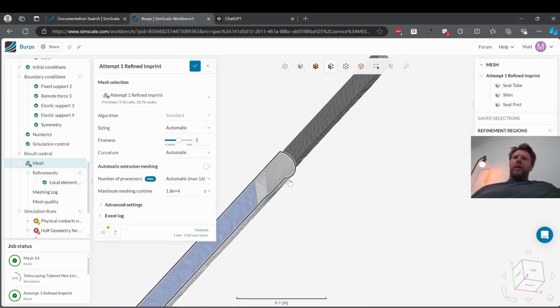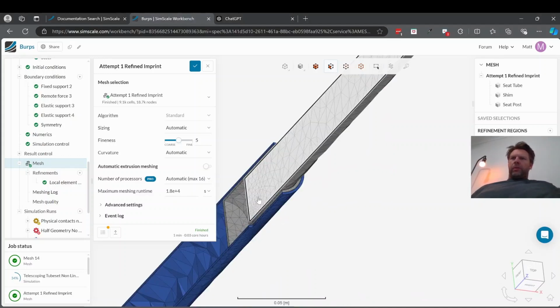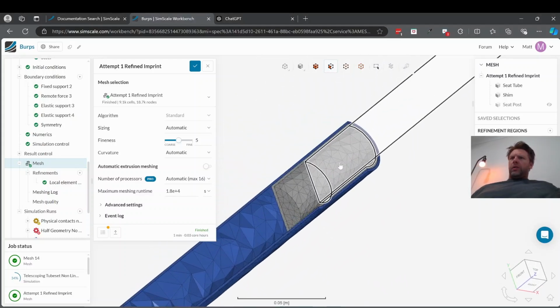I don't think that matters too much, but I was trying to improve the calculation up in this zone, and if I turn off the seat post, inside there, I don't know, that looks bigger than 2 millimeters. That doesn't look very good at all.